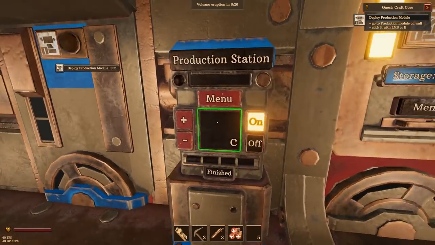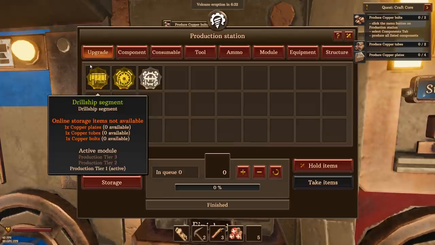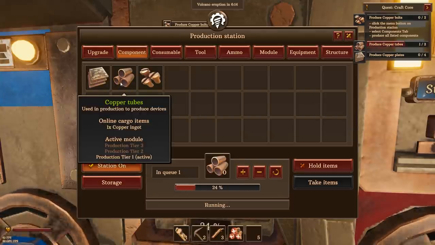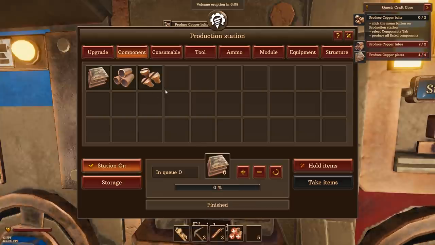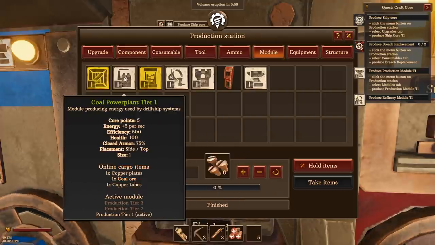Okay, deploy the production module. Go to menu. So we can do... okay. So click the menu button on the production station, components tab, produce all listed components. So we need copper tubes, copper plates. One, two, four of these. Okay. Two bolts. Okay, produce ship core, breach replacement, production module T1, some modules.